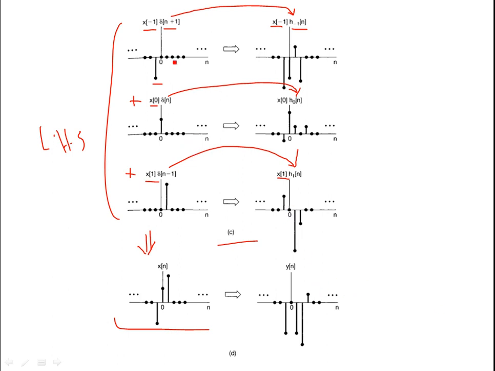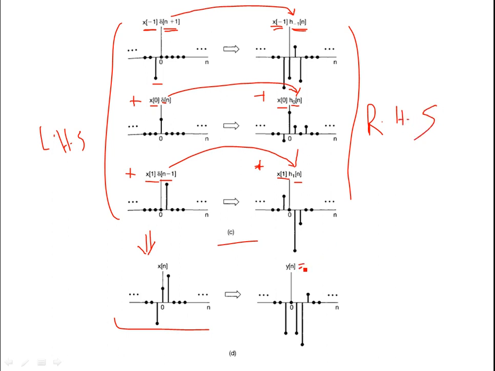So what it means is that you have the response to the individual impulses. First, you have h minus 1 for delta n, you have h naught for delta n minus 1, and you know the response of the system is h1 of n. Now, since the system is linear, you scale these by the individual scalars x minus 1, x naught, x1, and the outputs are also scaled by the corresponding scalars. Now, since the system is linear, by the principle of superposition, if you add these three sequences on the right hand side, what you obtain is the output y of n.